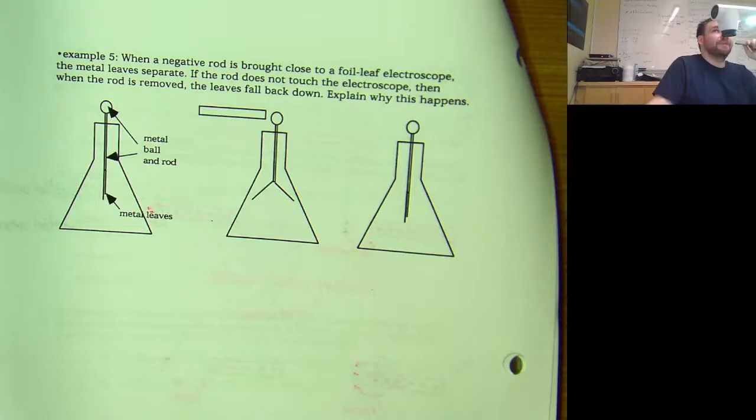So let's look at what's happening here. It doesn't. There have to be electrons in it for it to have no charge, because it has protons. It has to have the same number of protons as electrons. Yeah. Okay, so let's look at what's happening here.